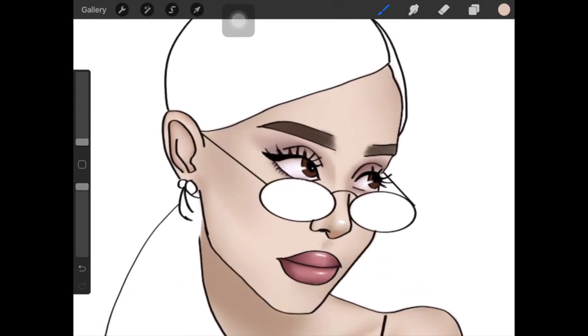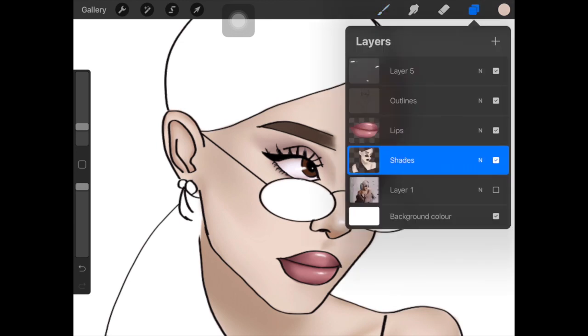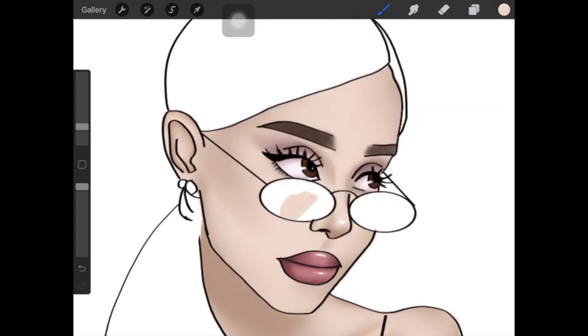So now that I want to paint her glasses, I'm actually painting the missing parts of the skin, the parts which must be seen through the glasses. But actually I forgot when I was painting the skin that I want the glasses to look the see-through ones. I wanted the glasses to be the see-through ones, I should say. So here I'm just going back and painting the skin again like this.